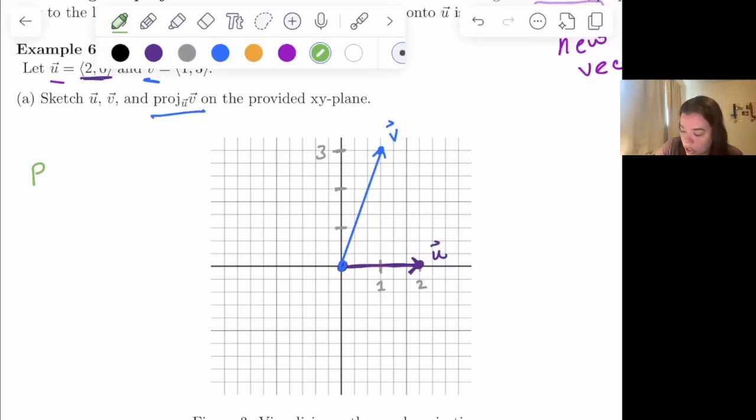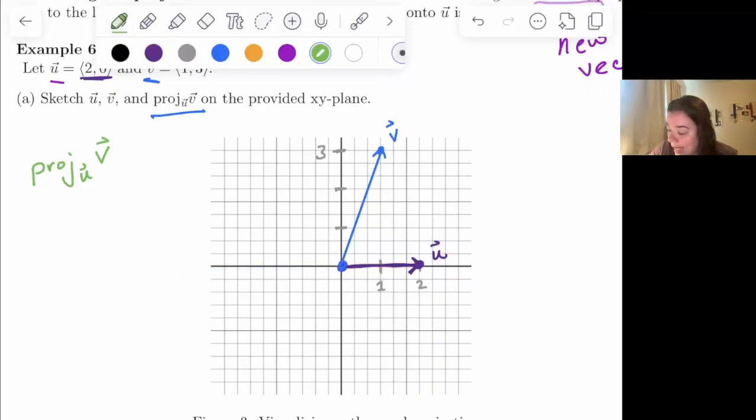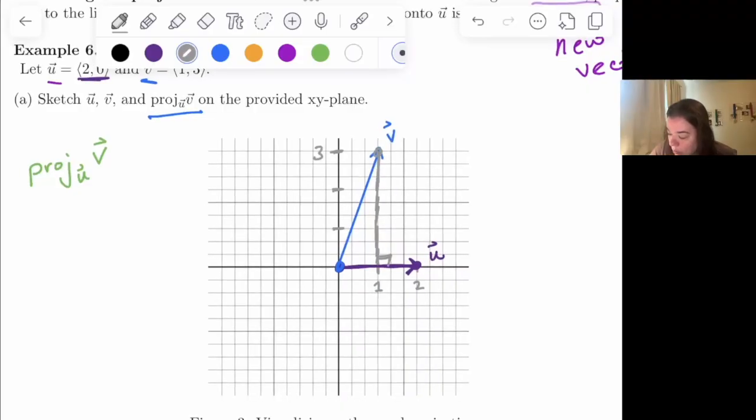All right, now the new skill is sketching this projection. This is the projection of V onto U. So U is written as the little subscript. We are projecting V's shadow onto U. So the first thing you want to do is think of vector U as like the floor. We're projecting onto the floor. We go and we find the head of vector V, and sketch until you reach vector U at a right angle. So you take the head of vector V and you sketch till you meet vector U at a right angle.